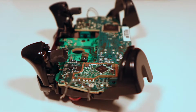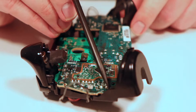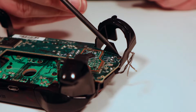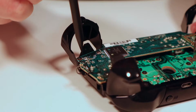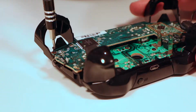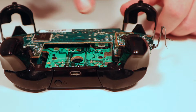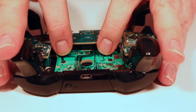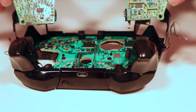There we go. Now what we need to do is we need to remove this PCB layer, which there are two. You can just about see in there. There is one screw there, and then on the other side there is one screw here. They are T6 screws. Now these two boards, they're connectors holding the two boards together, so this board should just come out like that. So a little bit of pressure, pull it out, and then that should come out of that one.